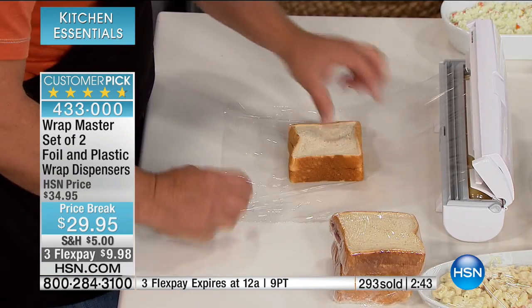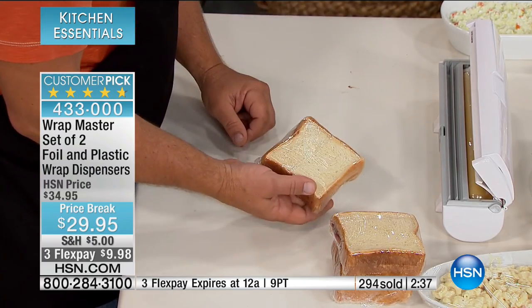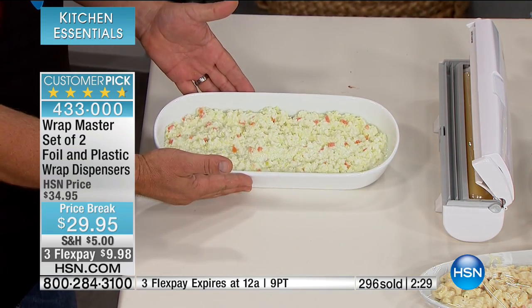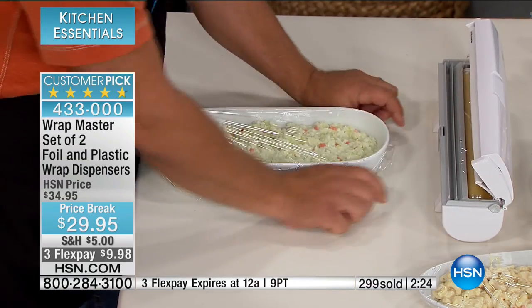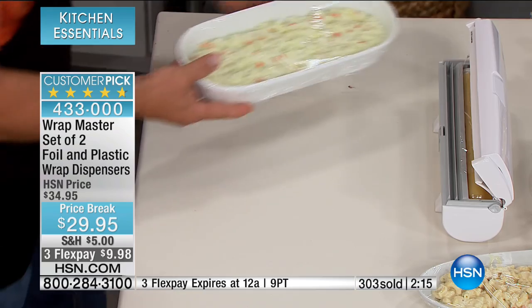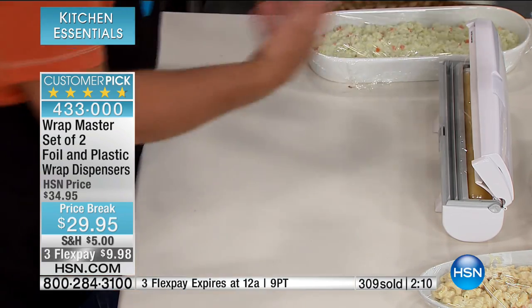All you do is pull out what you need, place the sandwich on top, you wrap, you snap, and the job is done. It saves you so much time and a huge headache too, especially with odd-shaped things. How would you wrap that if you had that cardboard box with the razor blade on it? How do you even tear a perfect piece off? Now you don't waste anything. If you had to do that by hand you'd be tearing it off the roll, ending up with extra on the sides.